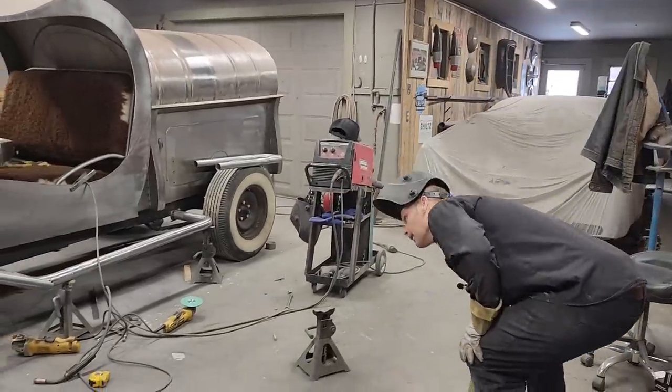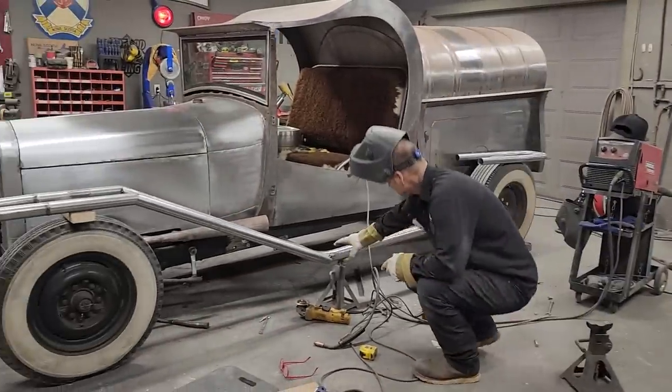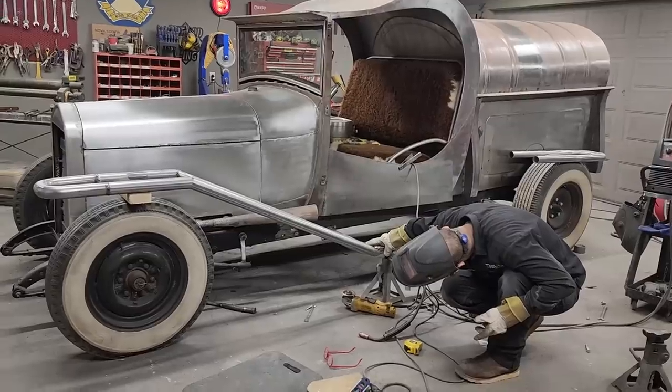And where this is running down here like this, this point here is where it meets up. This point is where it turns around.